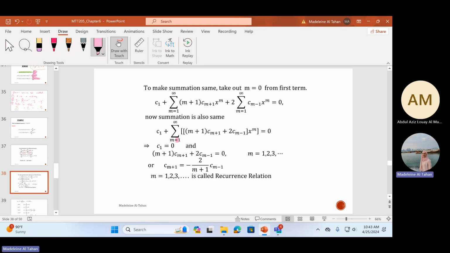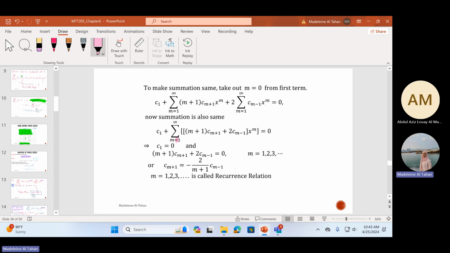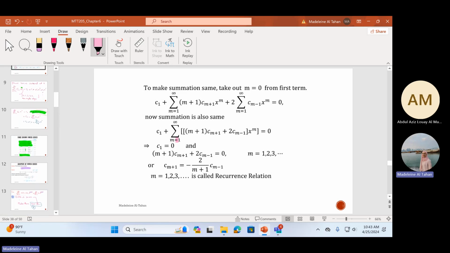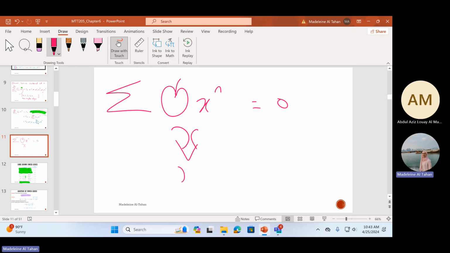Now, the point that is needed in order to understand the next lecture: when we say sigma of something times x to the power n equals 0, what does it imply? That what we have before x to the n is equal to 0. Do we agree? We will use this note next lecture, next Thursday, hopefully, in order to understand how we continue. Any questions?